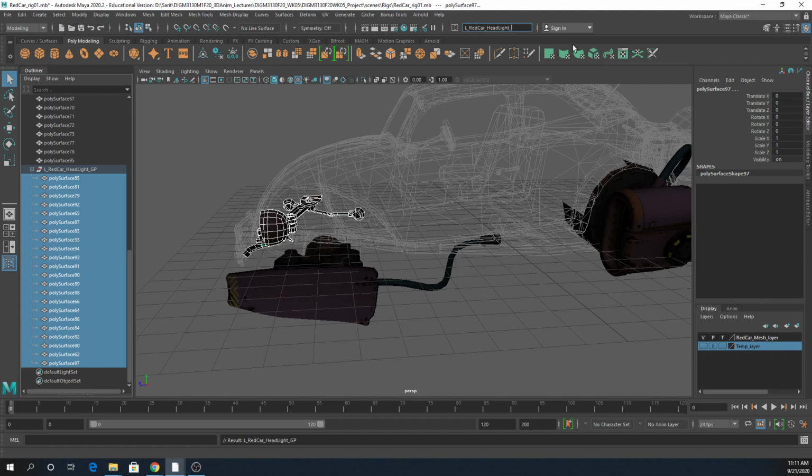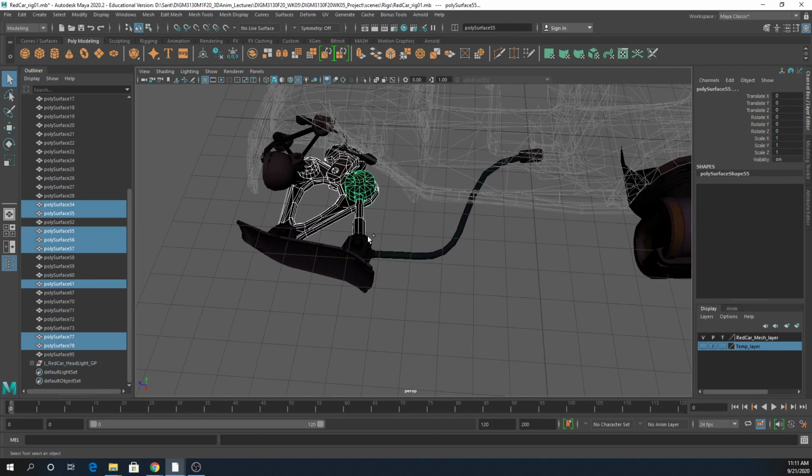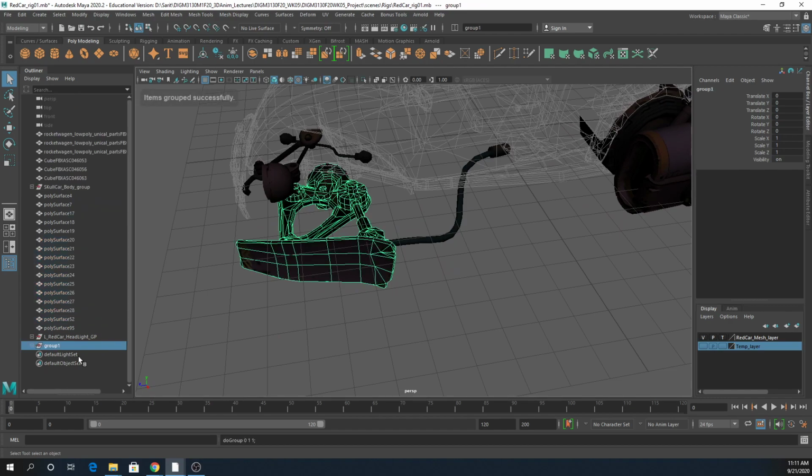So now I'm gonna have to rename mesh. Here we go. So now this part, pedal, select all, subtract, here we go, group it, Control G, and then we're gonna call it L red car. You can put RC, something like that, a shorter name like this, RC pedal. The reason that we want to shorten the name, I didn't shorten the name at first because I wanted it to be a little more literal so that you can understand what it is. Pedal GP. Let me not shorten the name. I just want to show you how you should do it when you do it on your own.